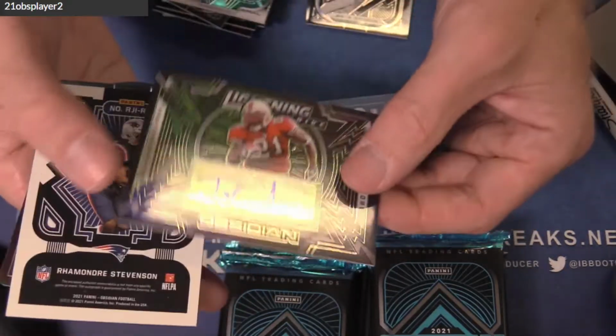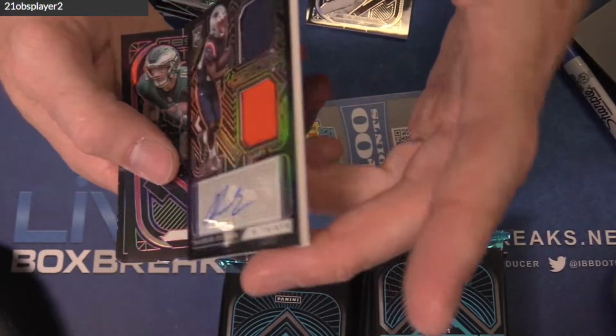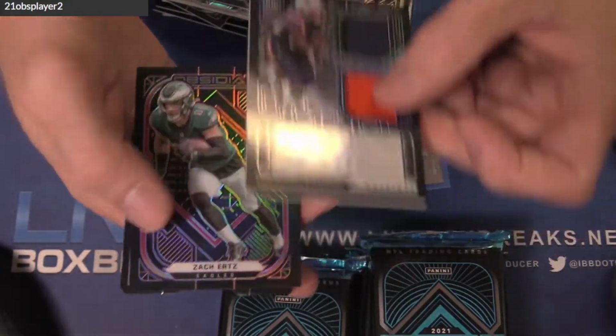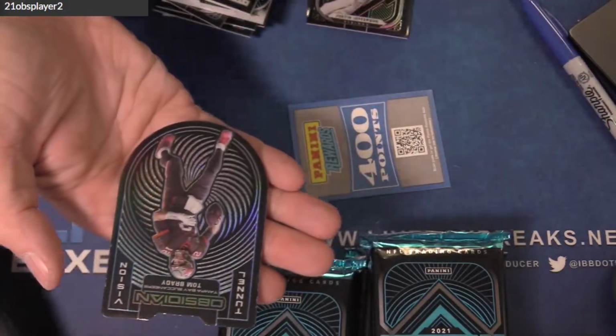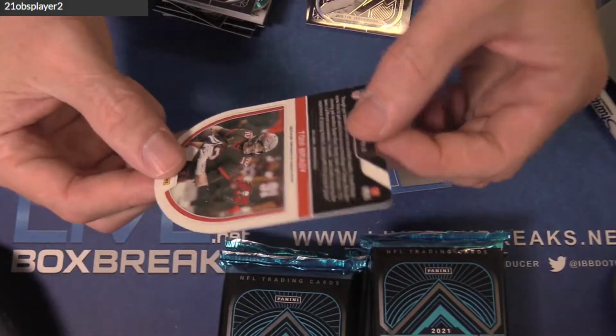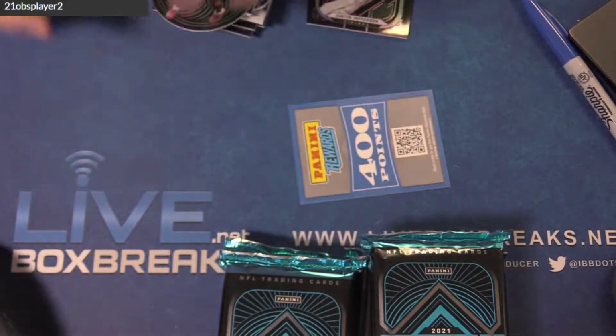Frank Gore to 35. More ink from Gore. Ramadre to 150. Got an Ertz red number to 10. Very nice. Then a big Brady, Tunnel Vision, number to 35. Yes, sir. Got the Brady action.